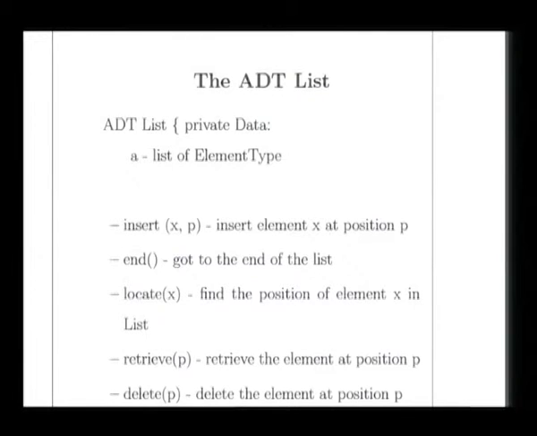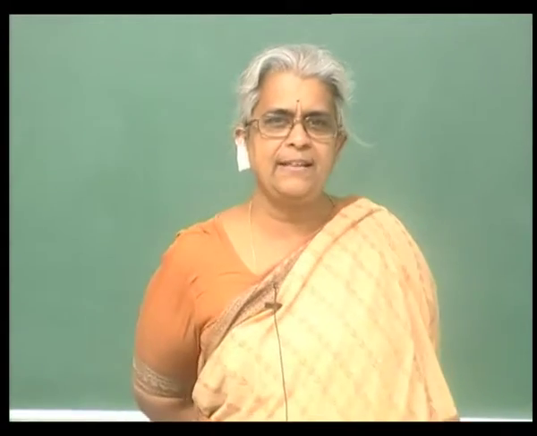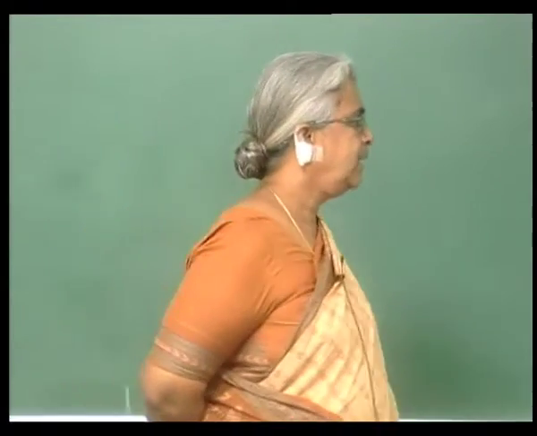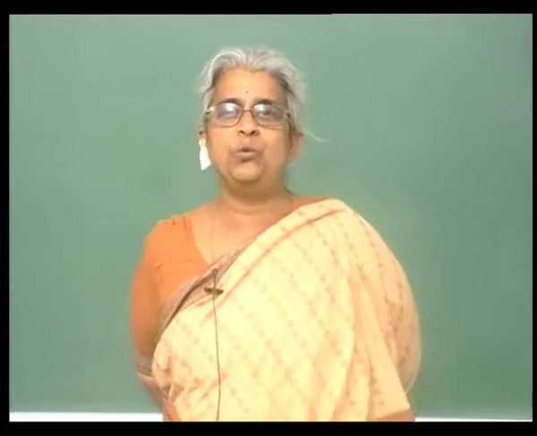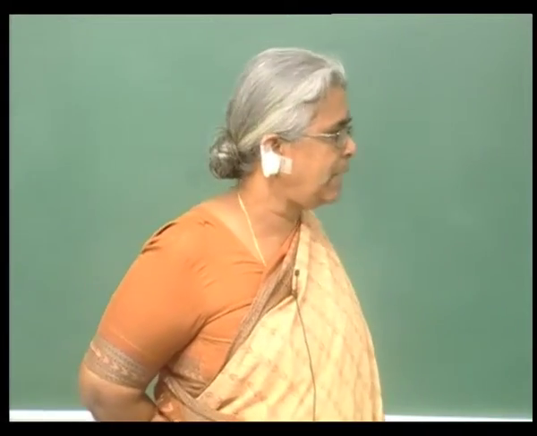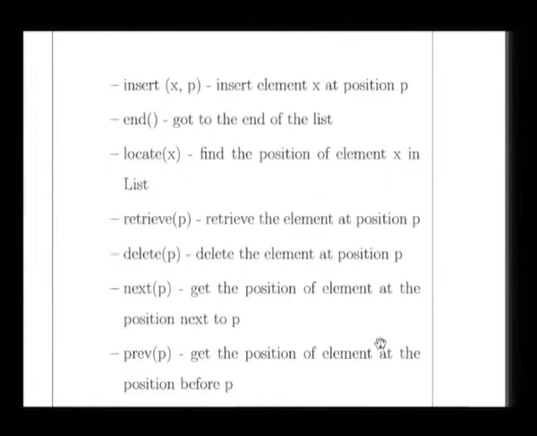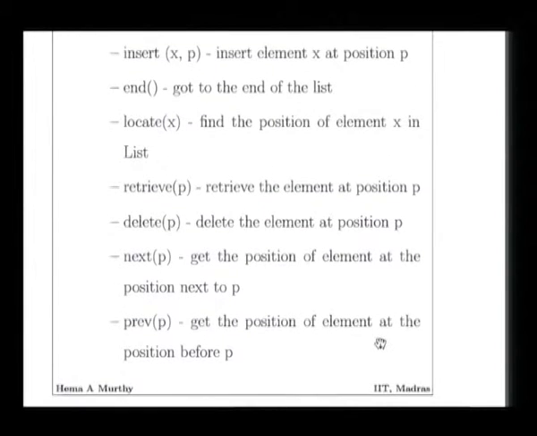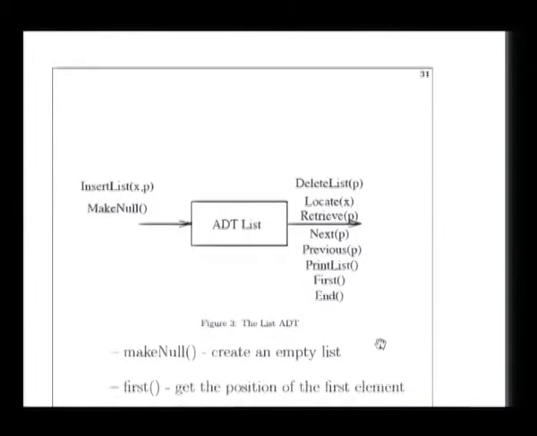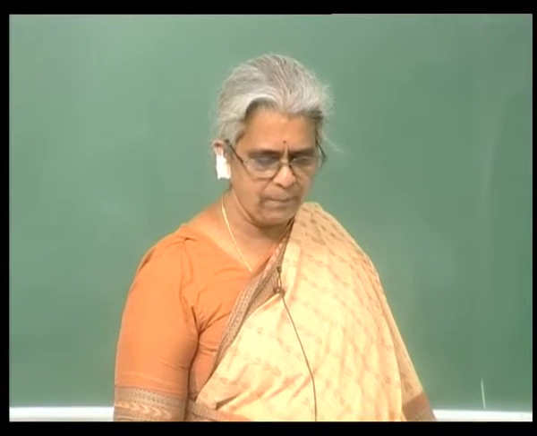Then I want to locate a particular element in the list, and find out who is there at position X. Let us say this is an unordered list, and IIT says that all the people registered for the hostel are going to be put two together. Then maybe I would like to find out who is going to be my neighbor at my position. And as I already said, if I deregister from a game or whatever it may be, I want to delete the element from the list, and then find out who is next, who is previous, and so on and so forth. So these are all the operations that I want to perform on the list.